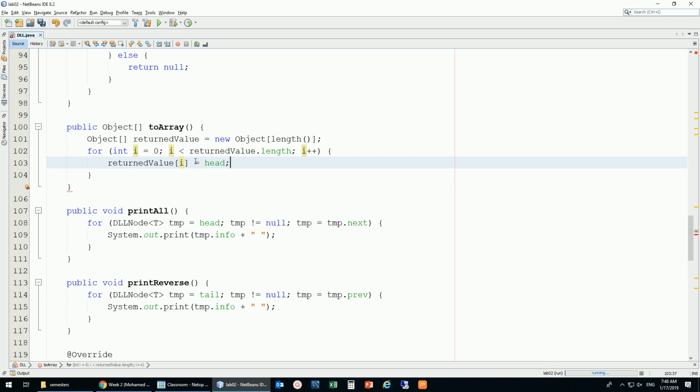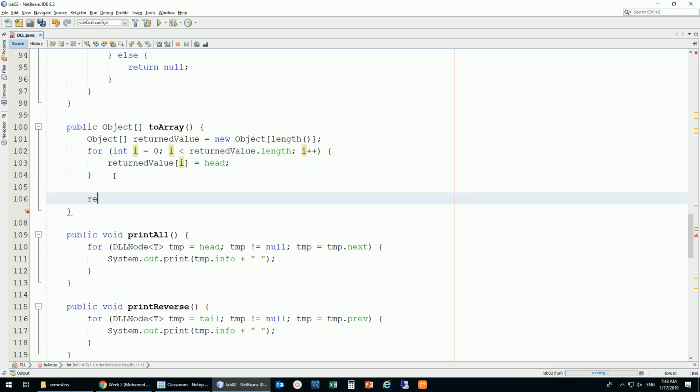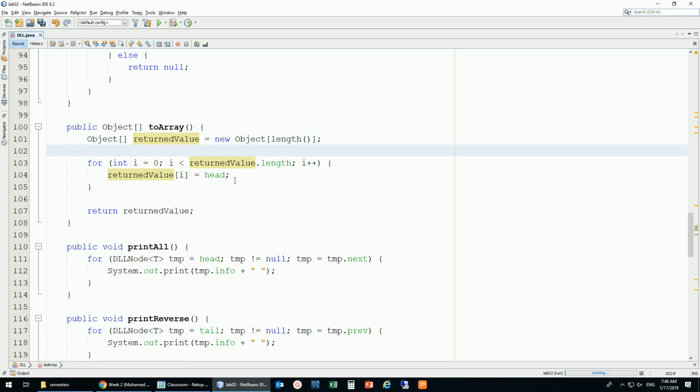If I do something like this, and then at the end return this returned value, so I'm returning this array. Now every element of the array is going to be just the head. But I don't want to always return head, head, head. For example, if my head is 1, the second one is 2, and then 3, this is going to always return 1, 1, 1 in the array.